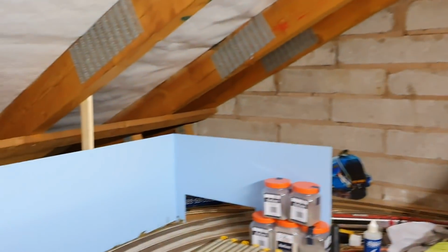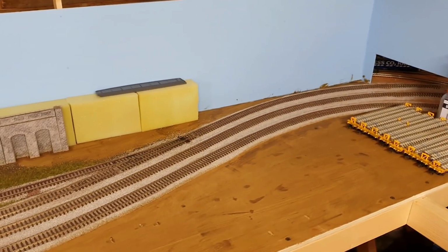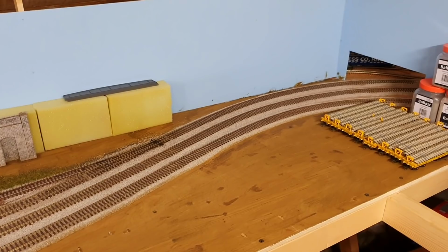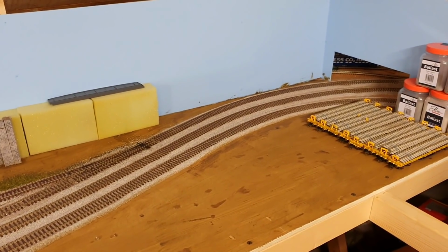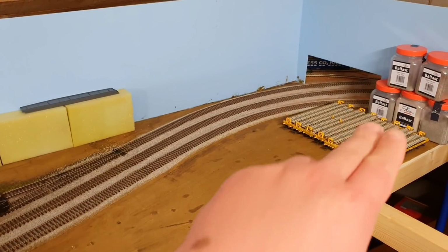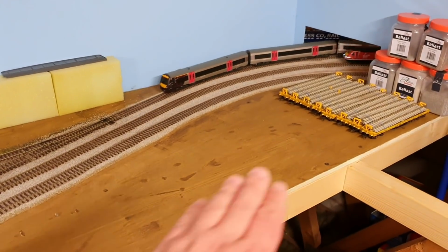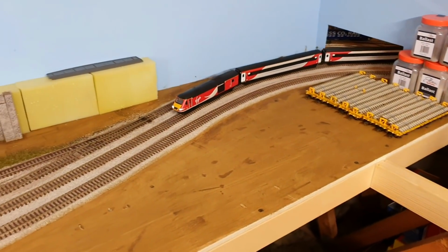But now, as we come round, the bit you all want to see, onto the station side of the layout. I will say I'm torn for my next mini-series, because the mini-series of the pilot sidings did very well, and you seem to like it. I was going to do this corner for the next mini-series, which will feature a bridge of some sort, potentially a motorway bridge, obviously the finishing of the bottom half of the retaining wall here, and then that'll lead into the preparation for my new scene here, which is still top secret, but it's well underway.